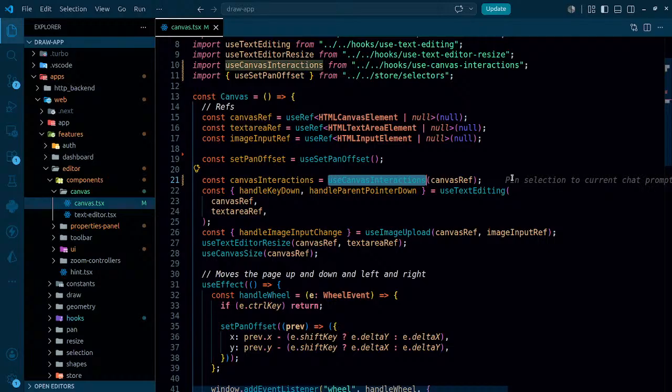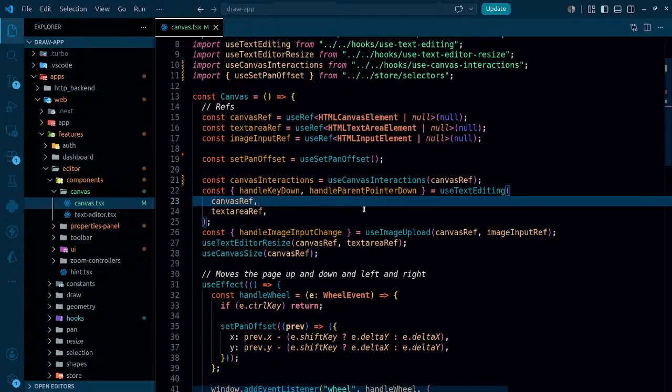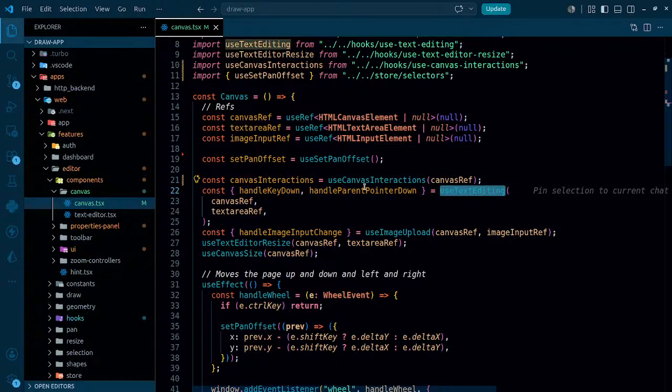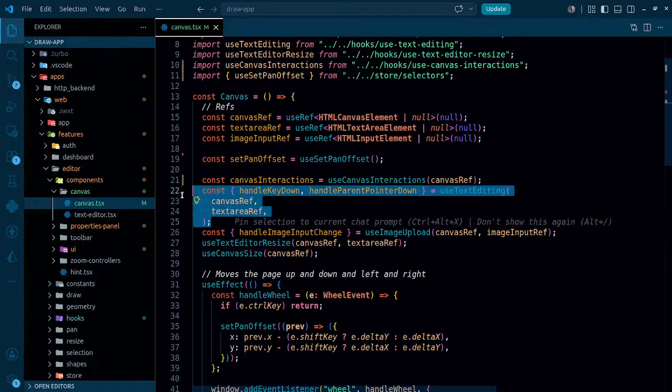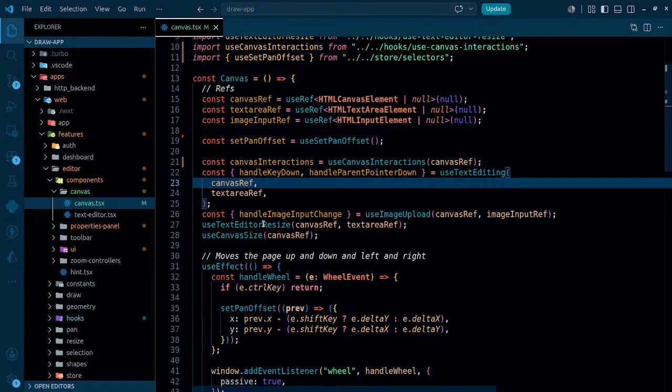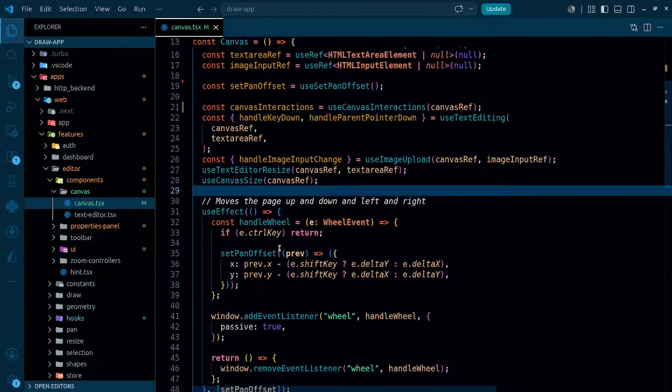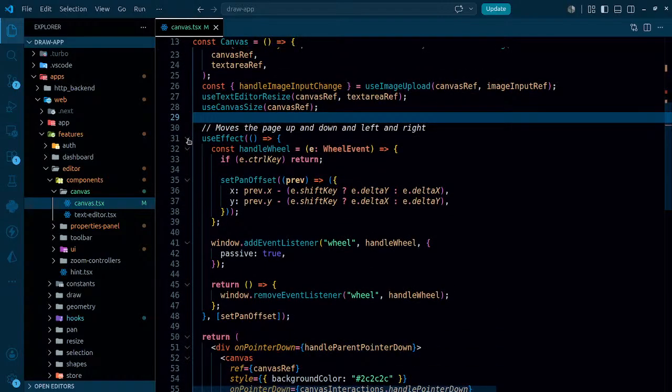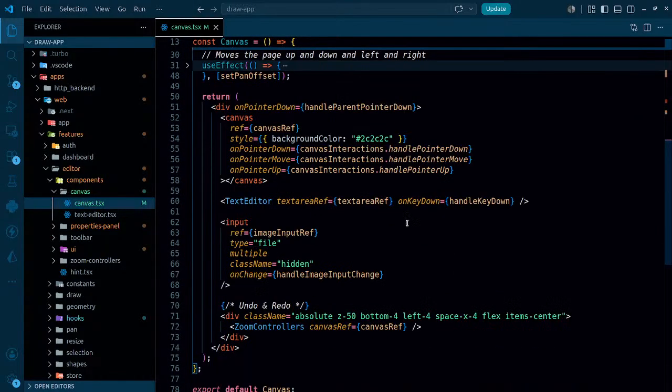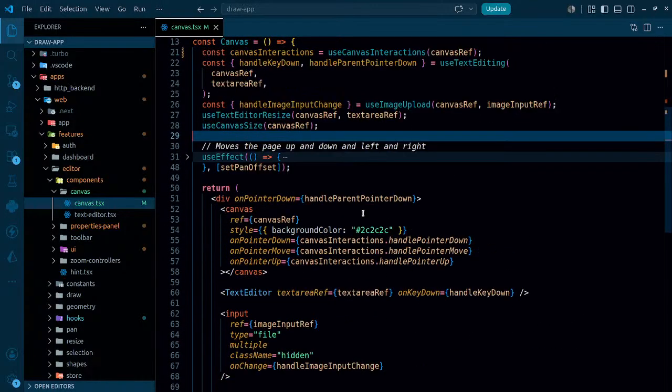We have canvas interactions, it has definitely been changed. We have use editing, so interaction section will just simply contain the remaining logic. Text editing is fine. We have image upload, we have canvas size, moves the page up and down, that is fine. So this part is almost similar, just like earlier.